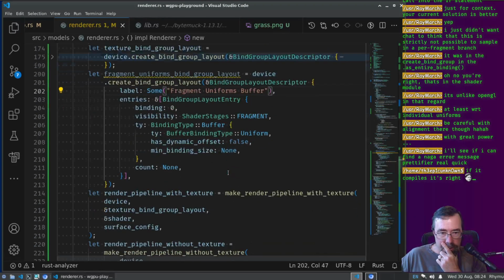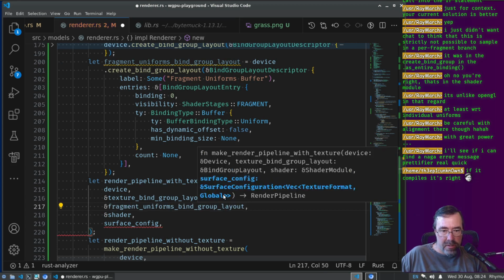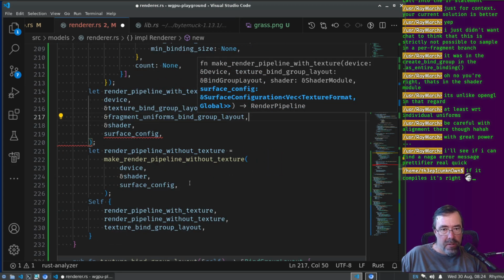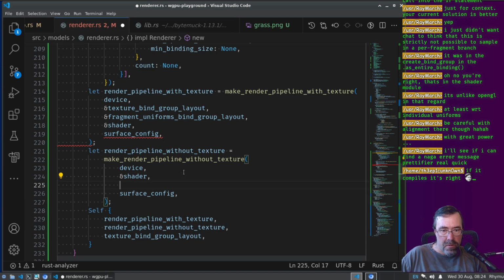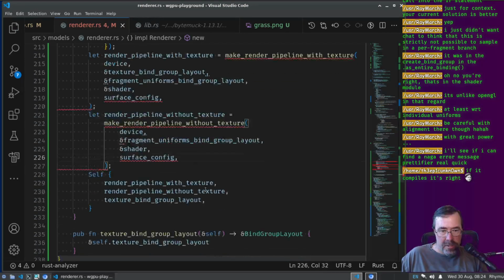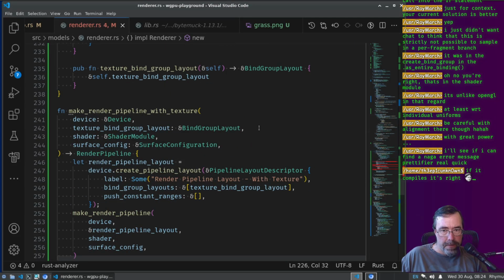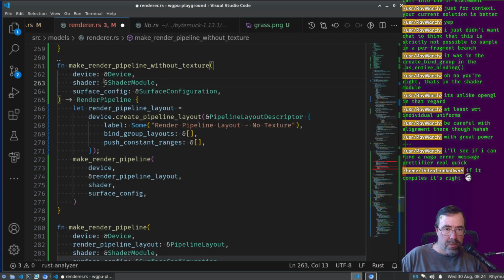Okay, so then I need to actually use it. So I think we're passing it into all of these, right? That one and this one too. Because it goes into both pipelines. So down here, this is another bind group layout that we'll use in all 3 places because it's common.